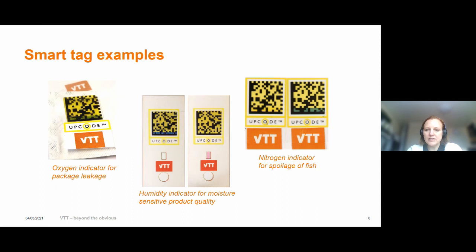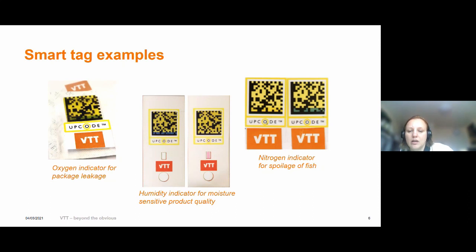And what does this actually mean for the reading of the code? So there is this 2D barcode scanning software available from App Store from a company called Upcode. And this app is capable of detecting if there is this colored bar at the bottom of the code or not. And depending on if this bar is there or not, the software can direct to a different website.